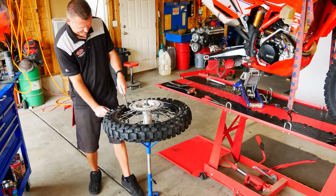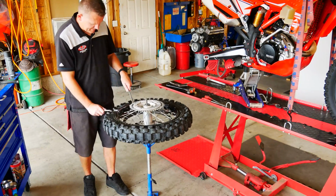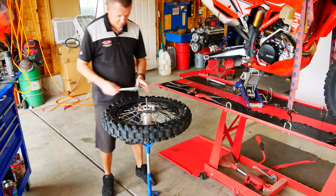Alright, first up you want to take some soapy water and go ahead and lube this tire down. Make sure you get it nice and slick. Right here you can see I'm just rotating around and just breaking it off the bead. Flip it over and break it off on this side.